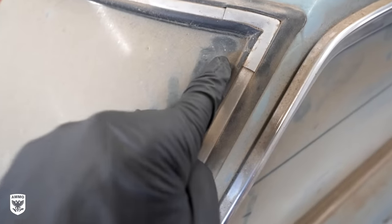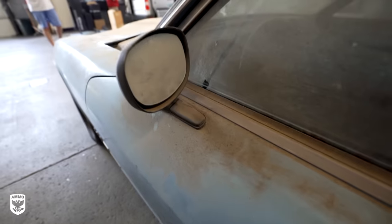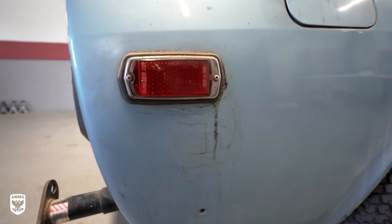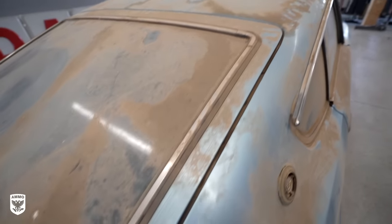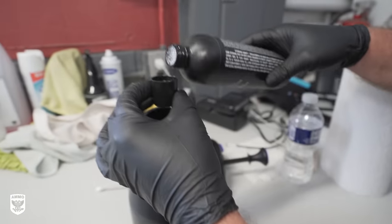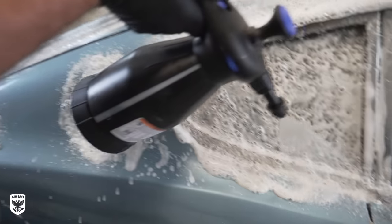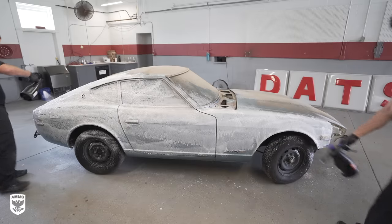Okay, at this point, it became a little bit tricky. We needed to remove the dirt, but at the same time, maintain the integrity of the original stickers and so on. So Dan and I decided to use AMMO Frothy in the aerator first to avoid over-soaking the seams with a hose before we had a chance to kind of test their strength. He added 6 capfuls of Frothy to 40 ounces of water before replacing the top. Step one is to lubricate the paint and allow Frothy to do its job of lubricating and lifting the dirt before we actually use a microfiber towel.